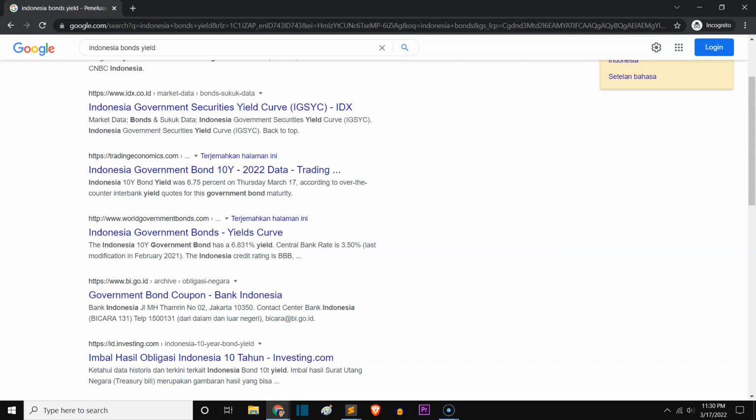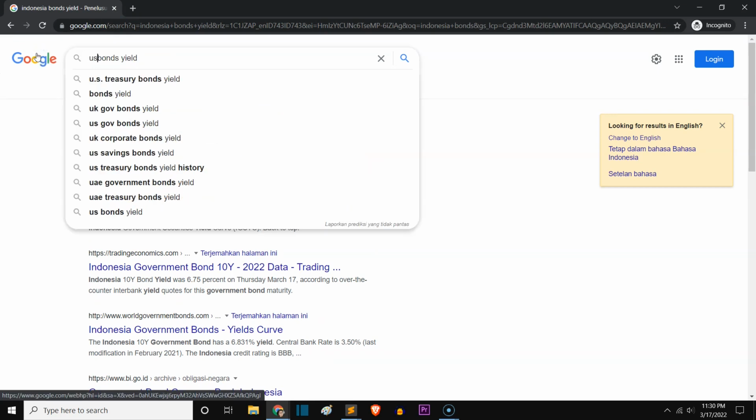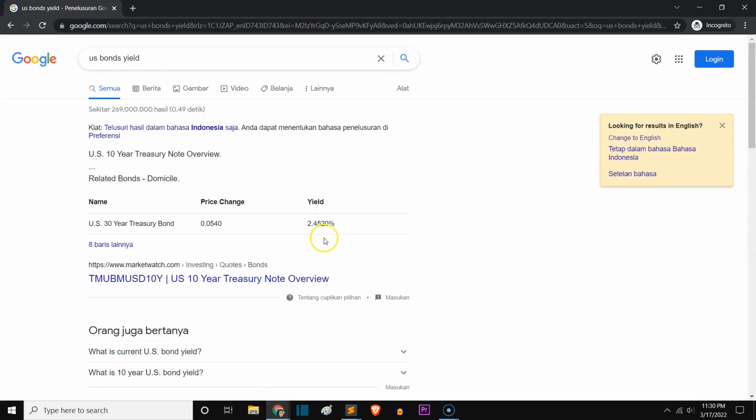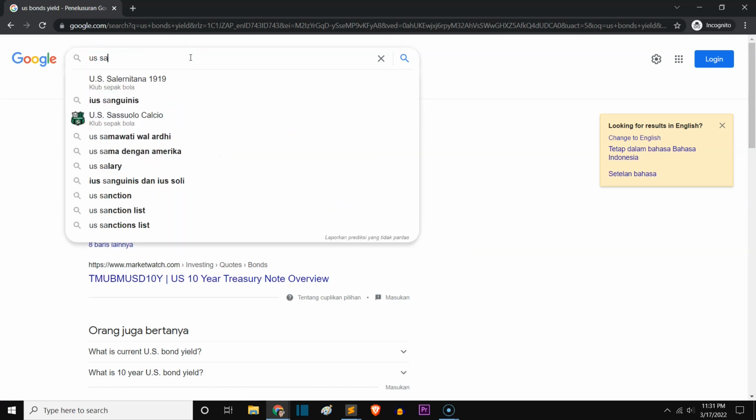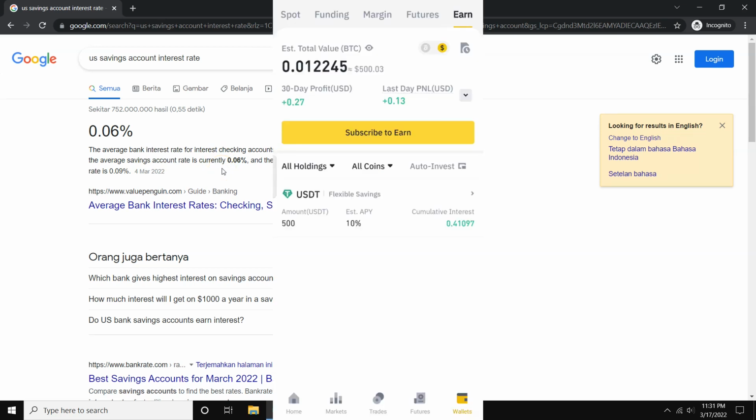Even it beats bonds. Okay guys, if you see on the US, I don't know how much the US bond is. It's around like 2%. Okay, and savings account, I don't know how much it is. It's even worse than my country. So you can see why this is like the new era when we are talking about saving our money, right? And as you know, Binance is the largest crypto exchange. It's kind of essentially like the largest bank in the world for crypto.